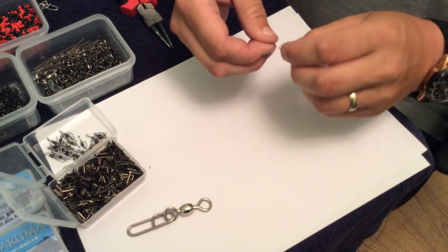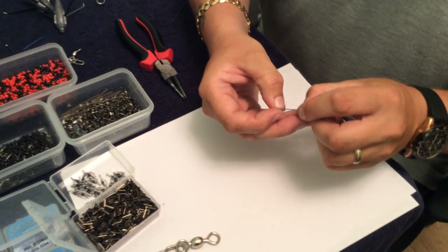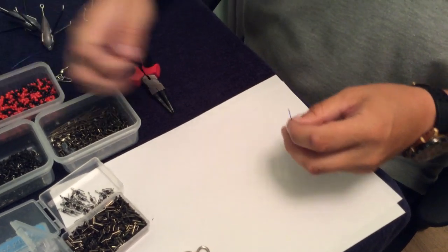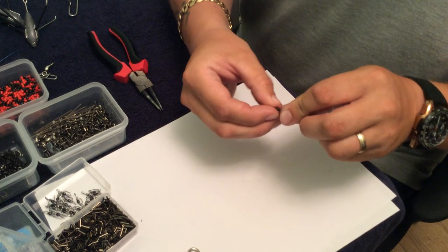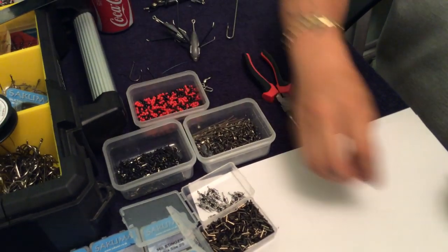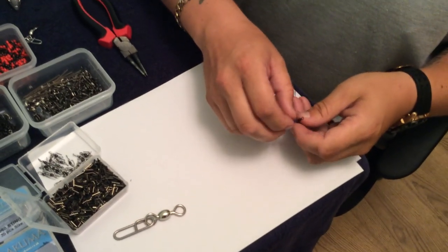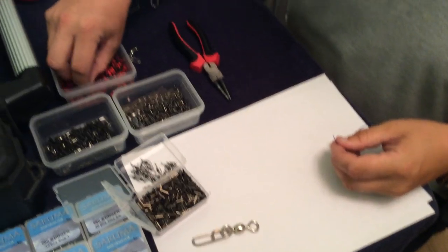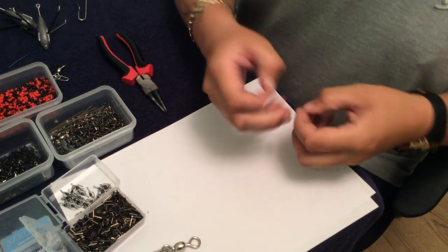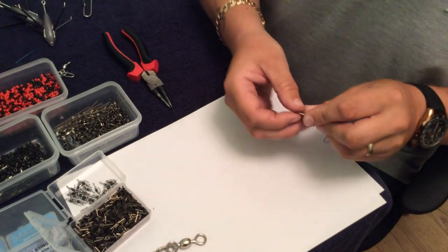Story of my life, I kind of find the hole. Right. Crimp. Bead. This time we're going to use a swivel. We don't need to have a cascade swivel on that one, just a standard swivel. And onto that we've got your final crimp.